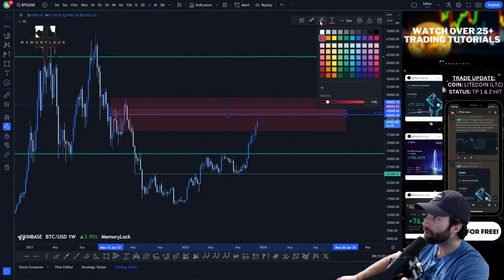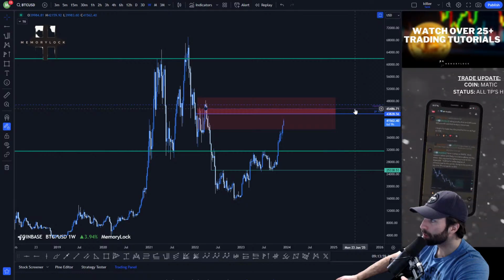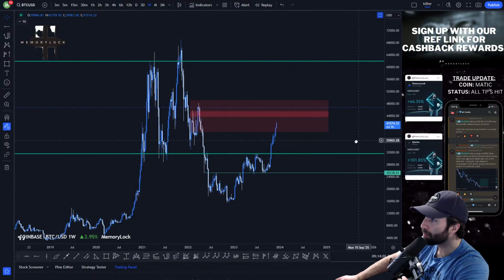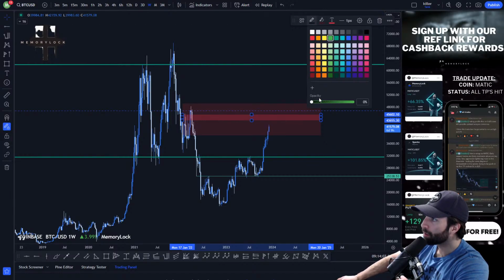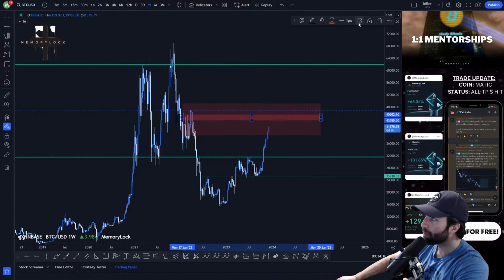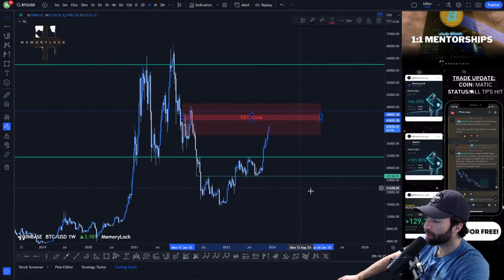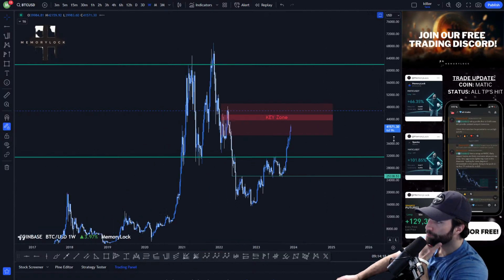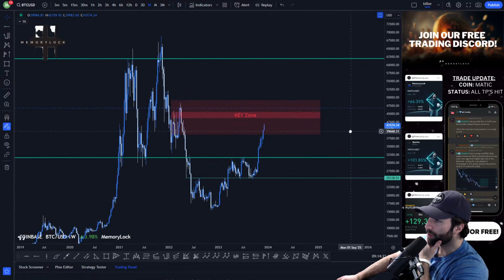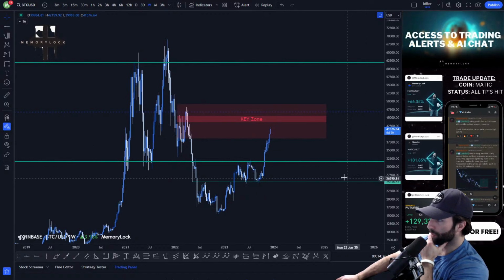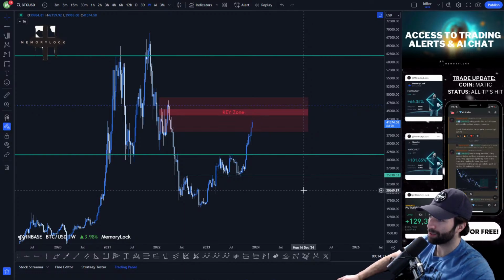Let's go ahead and I want to really highlight that zone as really key. All right, and that zone is between 43 and 45. This will be our high time frame chart for the time being. Someone asked me, where would you be looking to buy spot?